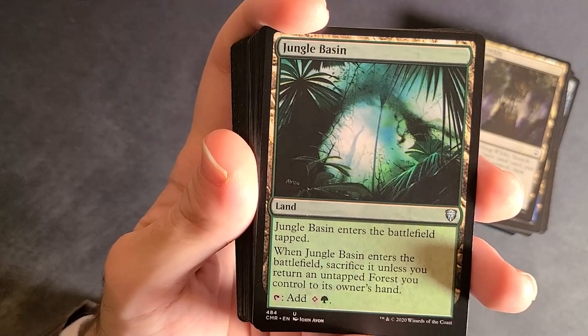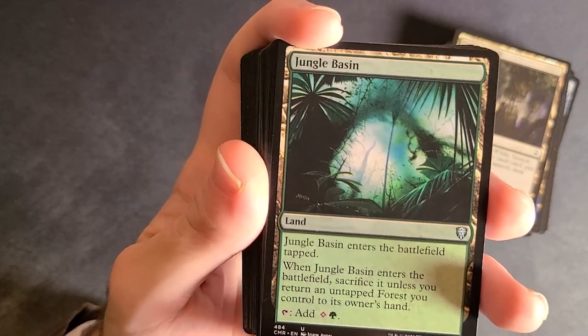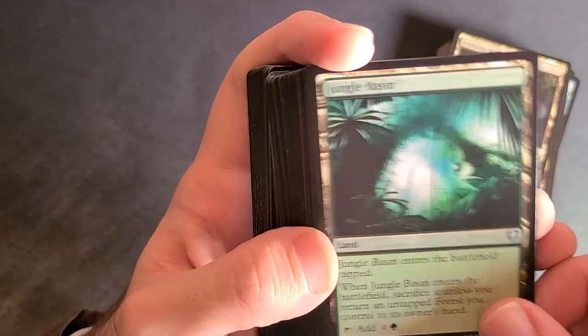I think these were from Mirage originally. Some set in the block. I think it was just Mirage. The art looks Mirage. It was probably Mirage.